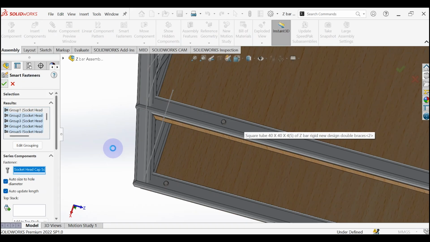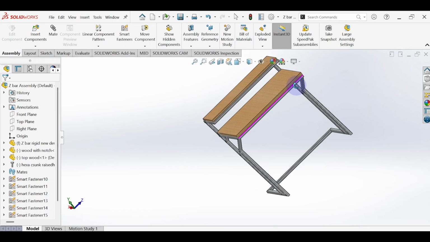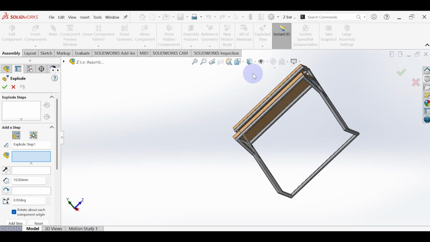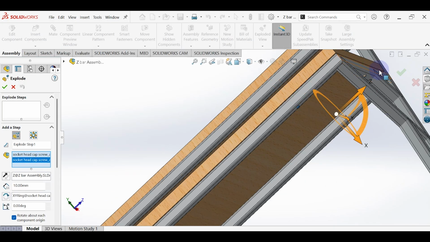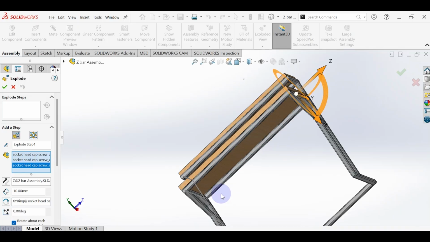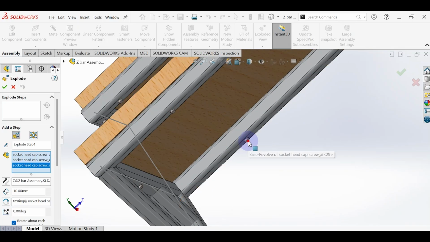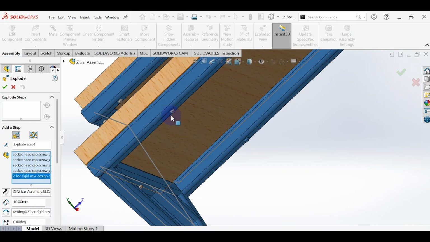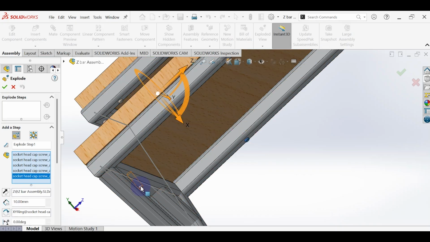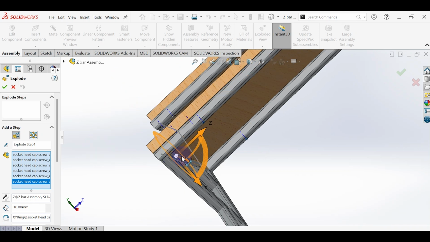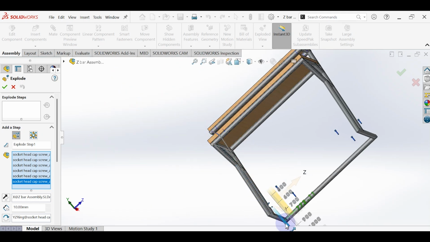So next, we create the exploded and animated view. So still under assembly, you just go to create exploded view, just click on that, then you select your steps, and the first step here will be to remove the fasteners.